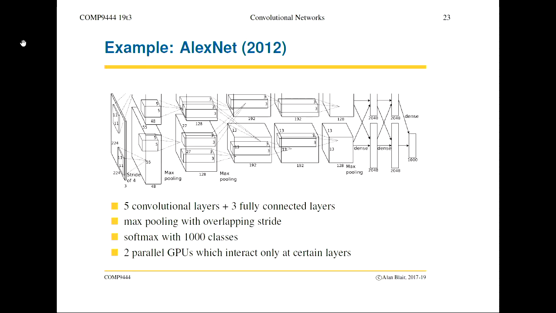So more convolutions, and then you have these dense layers where again there's interaction between the GPUs, and you're trying to distinguish between 1,000 different classes. Okay, so this is possibly the first example of a real industrial strength deep learning network, and at the time it took 2 days for them to train this on ImageNet.